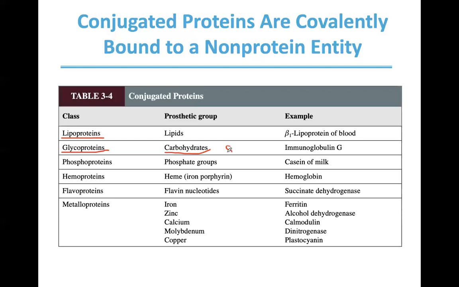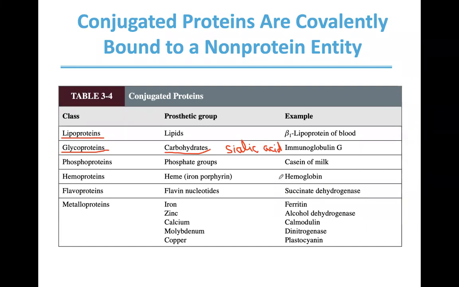We will later on learn about a carbohydrate known as sialic acid. And in the context of, for example, treating cancer, so this is kind of an ongoing discussion in our class, how to target cancer cells in the presence of normal cells, because that's the major problem with chemotherapy.